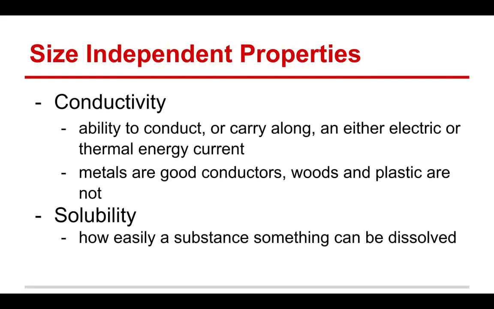Solubility is how easily a substance can be dissolved. That's phrased poorly. I will make sure I get that changed. But solubility is how easily something can be dissolved. So things that are made to be dissolved, like Kool-Aid, dissolve very quickly in water especially. Other things like metal, if you've ever put metal in water, it doesn't dissolve very quickly.